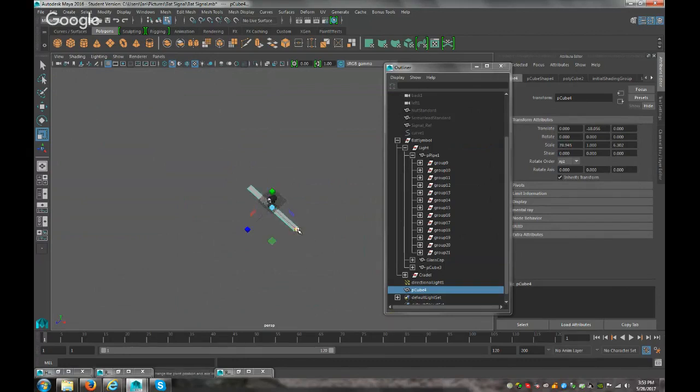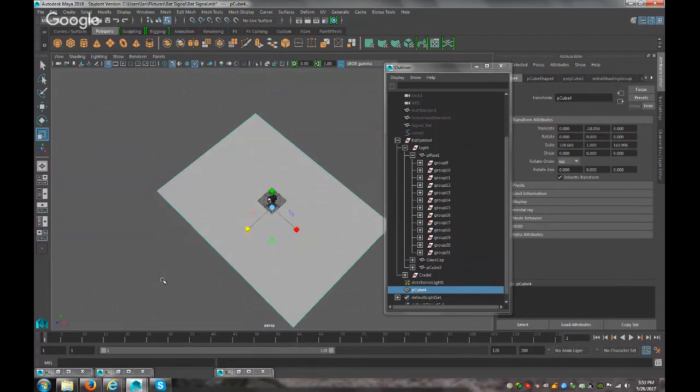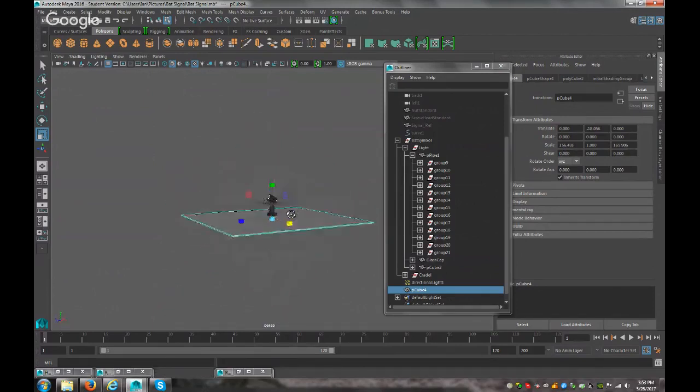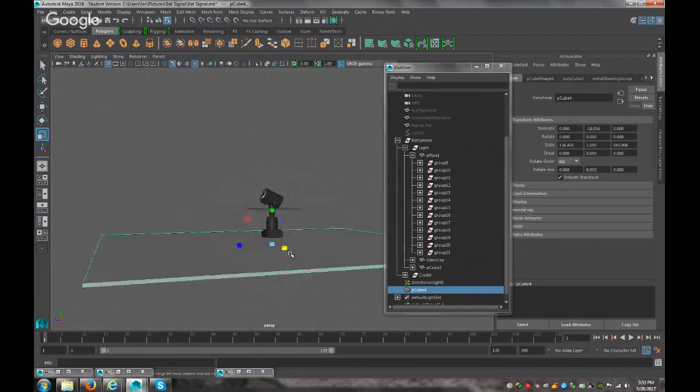There we go. Much better. It's too big. Okay, that's rooftop shaped.